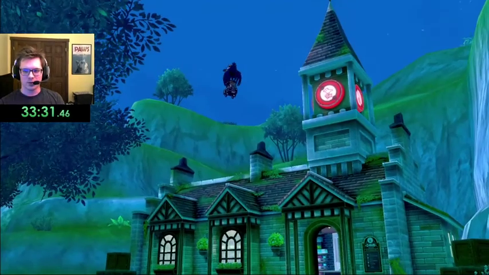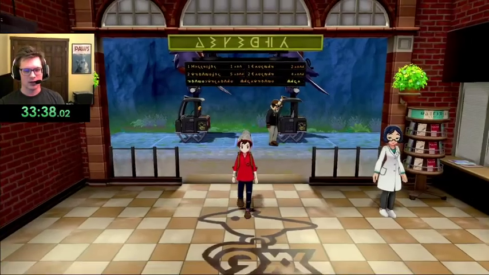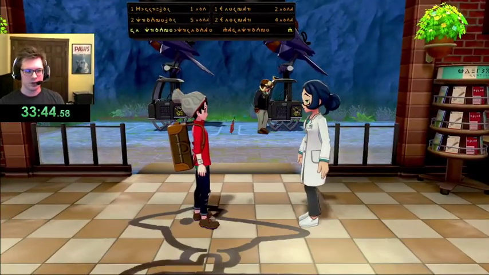So the Isle of Armor, the Pokemon on it scale based on how many badges you have. We have 0 badges, but they're still a lot higher than we were facing before. So if I were to try and use my Sobble, I would probably just lose.